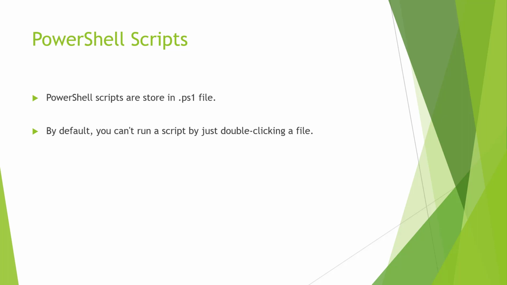So, PowerShell scripts. We can do a simple PowerShell script. We're going to do that in Notepad, and when we save it, we have to save it as a .ps1 file. By default, you cannot just run a PowerShell script by double-clicking on it, so that's something to take note of.